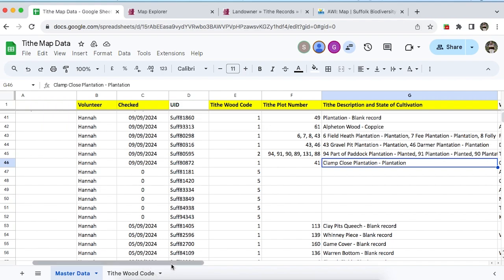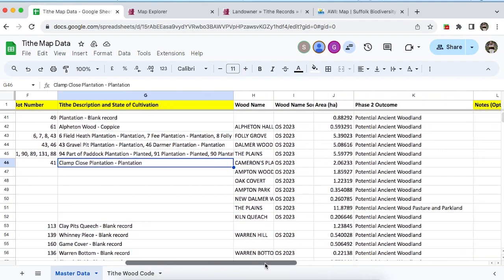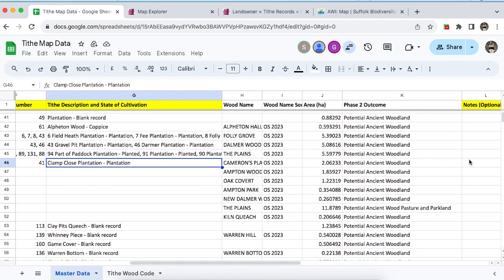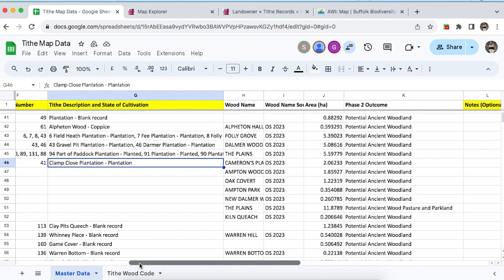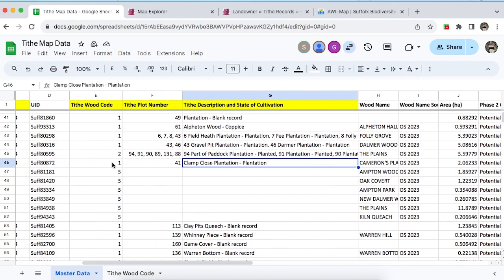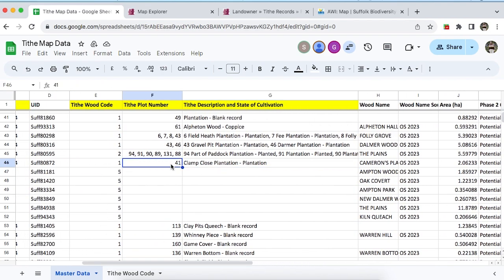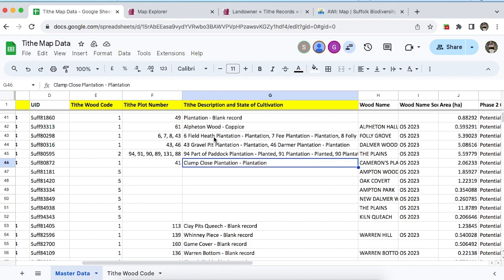Really the only notes that I've been adding in the notes column, which is just here at the end, would be if I opened a map and there was no plot number and there was no tithe description and state of cultivation, but on the map I can see tree symbols.